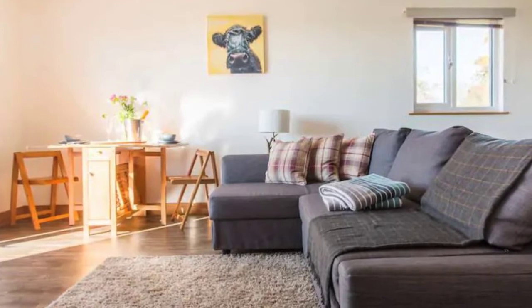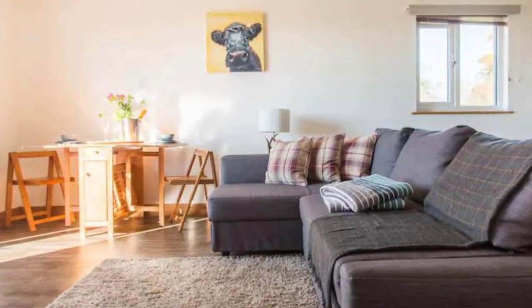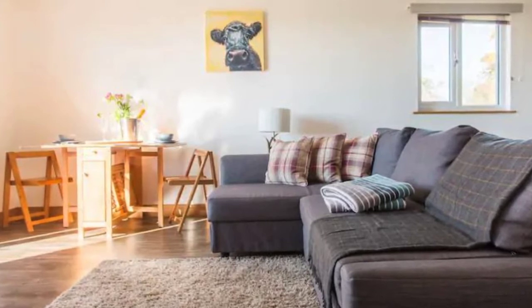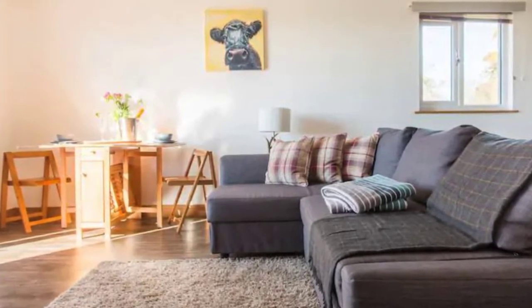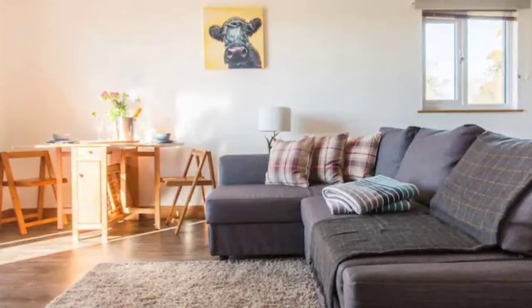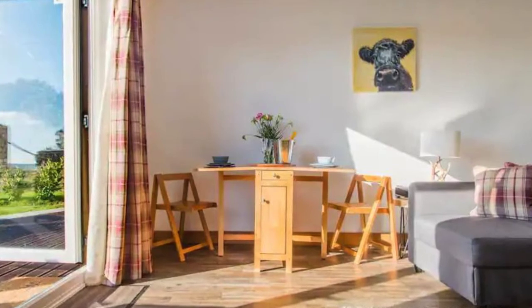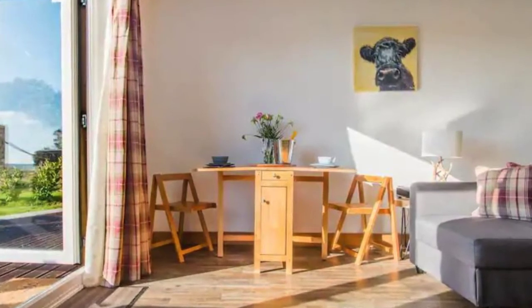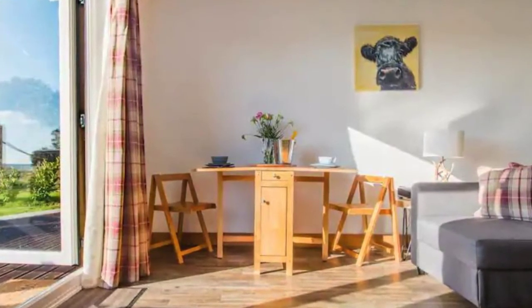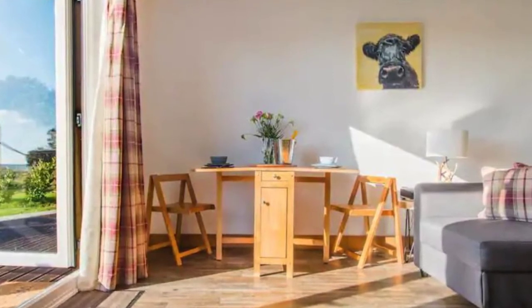Breathe in the fresh Somerset air from this secluded tiny cabin. The cozy vacation retreat has an open plan living area, a walk out to a private wraparound outdoor patio with a dining area, a barbecue, soothing gray tones and an outdoor hot tub. You'll want to note that if the Oak Escape vacation rental is not available, they have a similar tiny house also available on Airbnb called the Otterford Retreat.